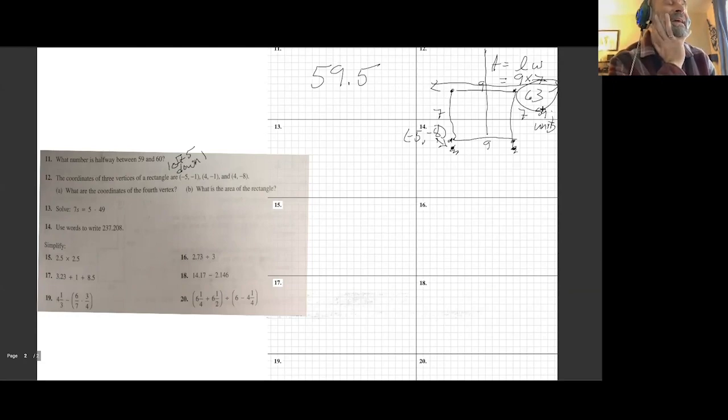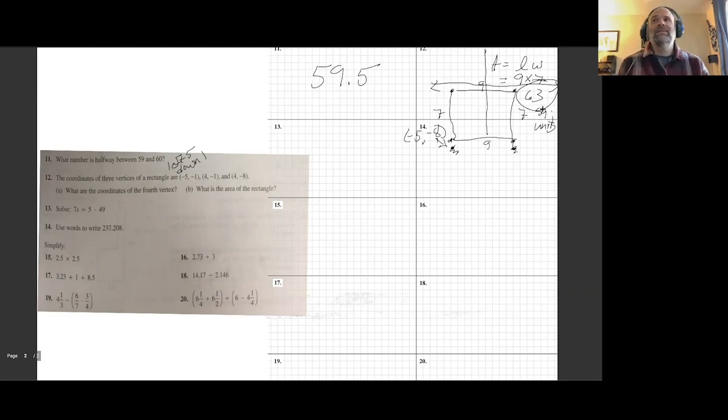Does that feel okay? That was pretty complicated too. So you have to learn how to plot points. You have to learn how to read points, like where they are on the graph, be able to tell me the coordinates. And then you have to know how to find the area of a rectangle, length times width, or base times height. Okay, can you guys do all 3 of those?